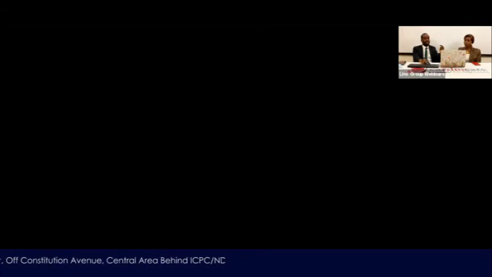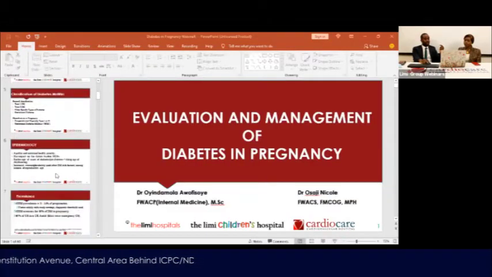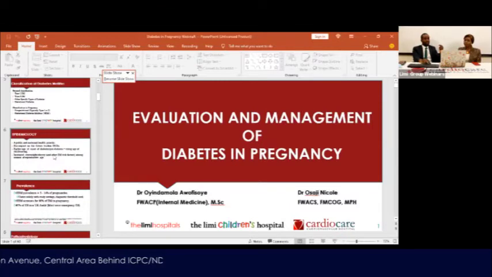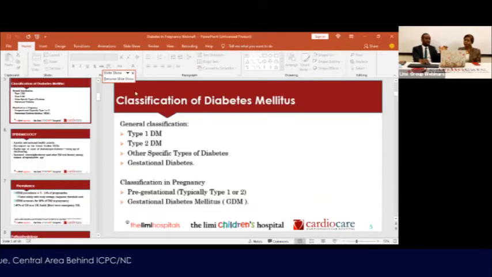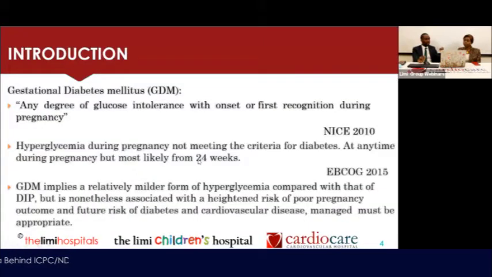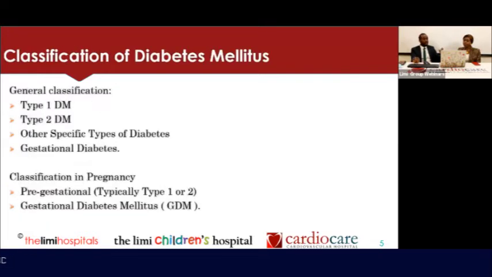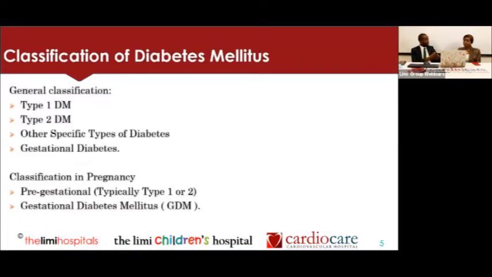Okay, so any of these first three types of diabetes that we did mention, that's the type 1, type 2, and the specific type of diabetes, can actually all happen in pregnancy. But for the gestational diabetes, of course, there's a type that is specific to pregnancy, and we know that by definition, usually gestational diabetes resolves after pregnancy, even though, of course, it's not always the case. Okay, but in pregnancy, someone can have pre-gestational diabetes, which can be any of these other types, usually type 1 or type 2, most commonly type 2. And of course, we can have the gestational diabetes.